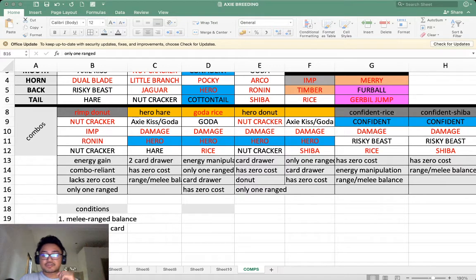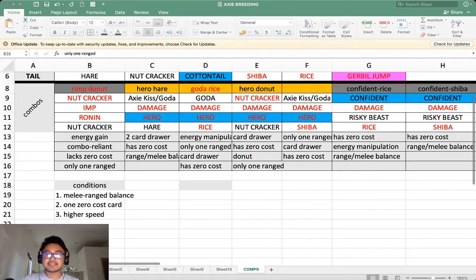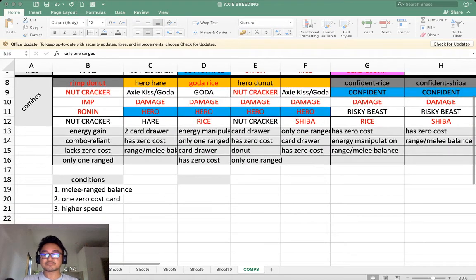Now, going back to the combos, to me, since I value zero cost card a lot, my first deciding factor is what zero cost card I want to use. So that's how I decided to create the combos. The first combo is the hero combo. First question is, what zero cost card? So I'm gonna use the hero. And then if I'm gonna use hero, what tail will I use?